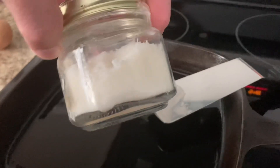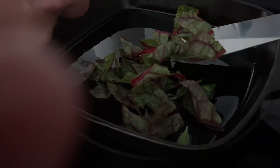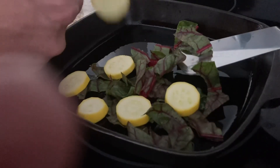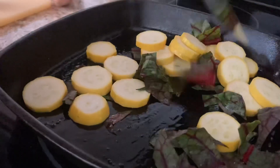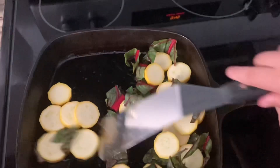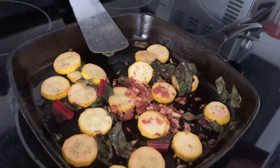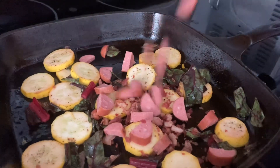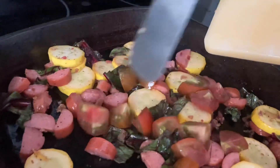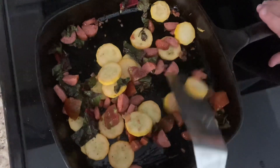I rendered down some suet from, I think, a prime rib roast a while back — this has been the best. We'll take our chard, throw it in there, and then we're going to take our baby zucchini. This is the safe way to do it. Some salt. We're going to take some bacon chunks, and then we are going to add secret ingredients — little wiener chunks! She's throwing in our black prince tomatoes.